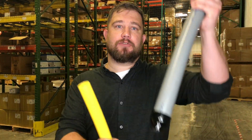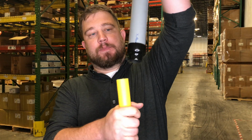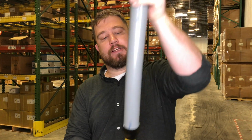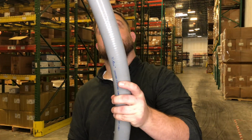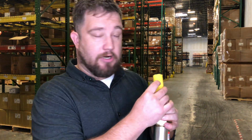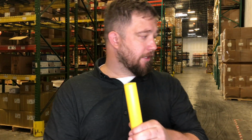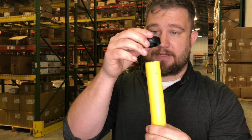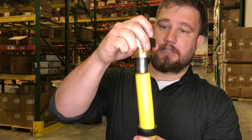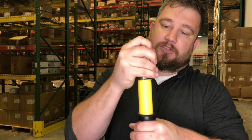So to insert the yellow poly into the riser, you're going to insert it through this black boot at the bottom, just like so. That boot protects the poly from the weather. It's going to exit the top here, and from there you can see your mark here, in this case 1-inch. The next thing to do is slide over this black seal and then insert the body swivel nut into here.